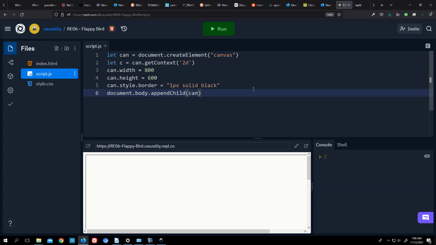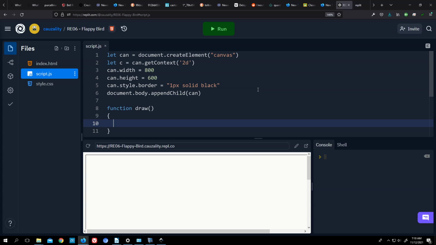I can create a draw function, and I guess I'll do that now. And we'll define that as something which clears the canvas. I'm going to clear the canvas by drawing a light blue background, kind of representing the sky.